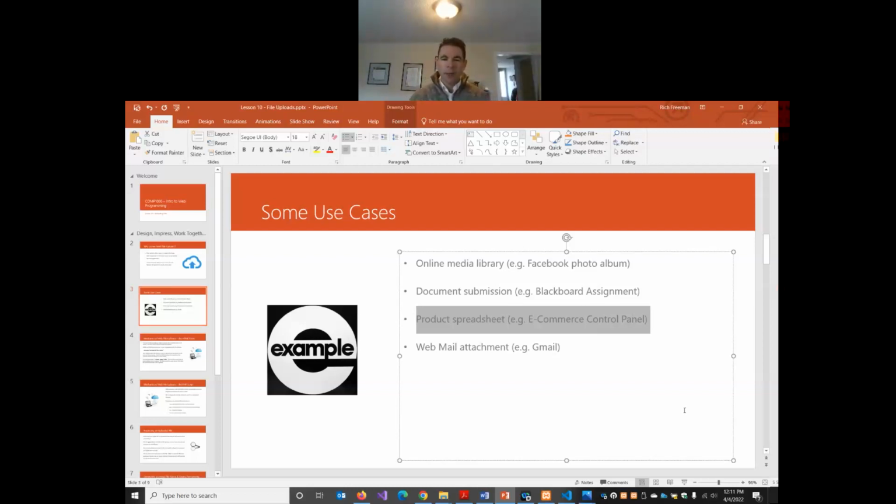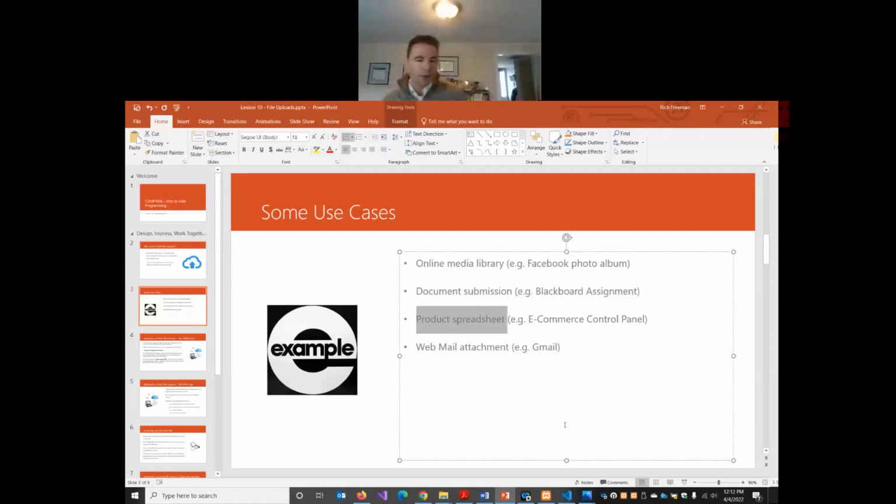So for example, a customer who has a list of their products, they're starting a new website where they want to sell their products online, and they don't want to manually have to re-enter all of their products. So they might want to take a CSV file or a text file or an Excel spreadsheet and be able to upload and then have our code parse the records in the file and save to the database.